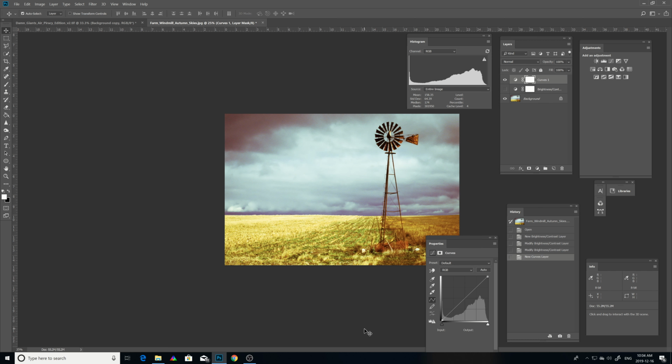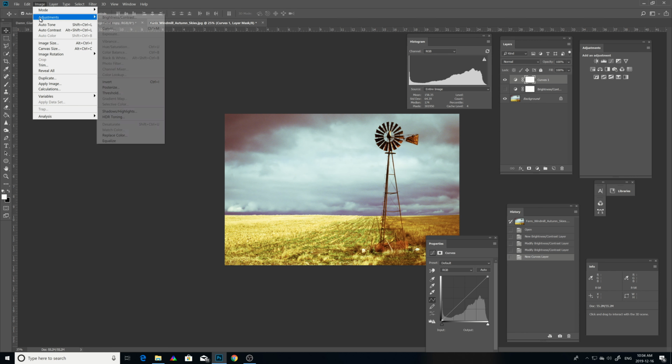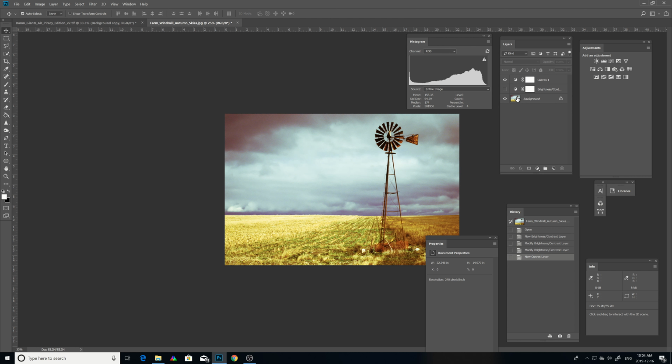So I might be getting a little ahead of myself here with layers, but that's just to show you the difference between non-destructive editing using the adjustments panel, which creates layers above your background or original, versus going over here to image and using adjustments, brightness, contrast, levels, curves, etc., directly on the background layer, which is considered destructive.